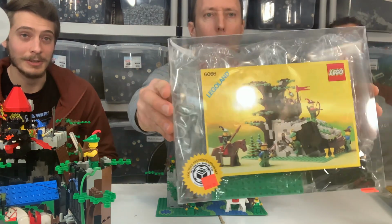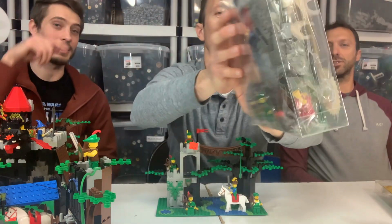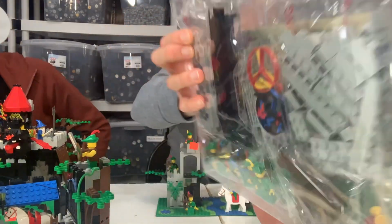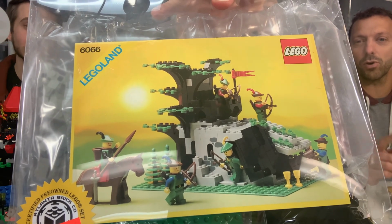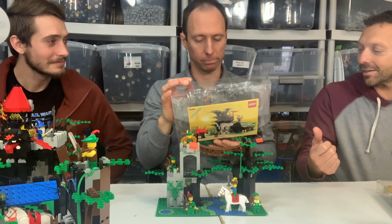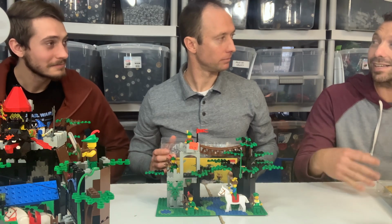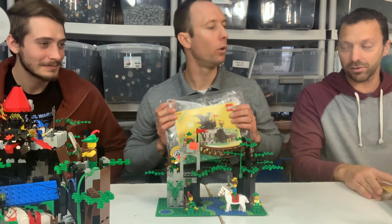There's another great forester set there, and that actually has unstuck sprues on the inside. Oh yeah, a couple of them are unstuck in there. Pretty awesome. Pretty rare. Now, what makes it hard for us to inventory these sets is that each sprue came with all three different plumes. But the picture and the inventory might say you just use this plume and this plume and this plume. But if you want to have the correct inventory, what the set came with, you got to include all those extra plumes. Dozens of extra feathers. So it makes it hard for us to inventory those.